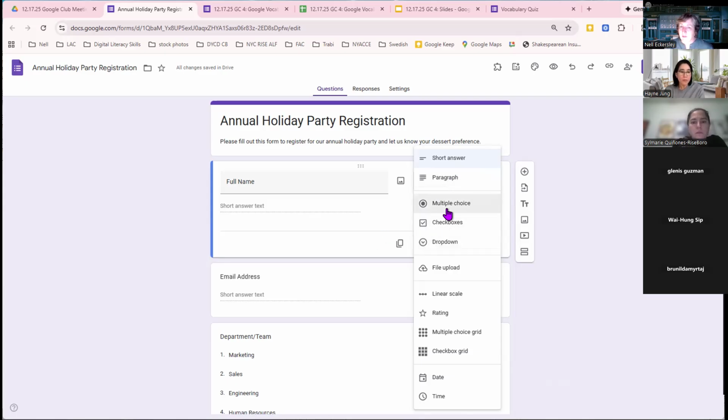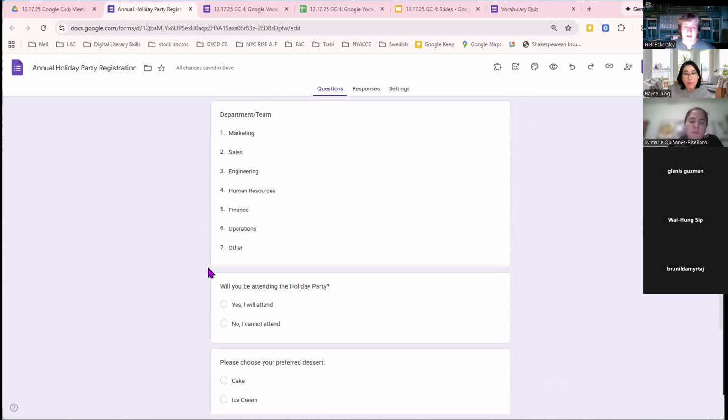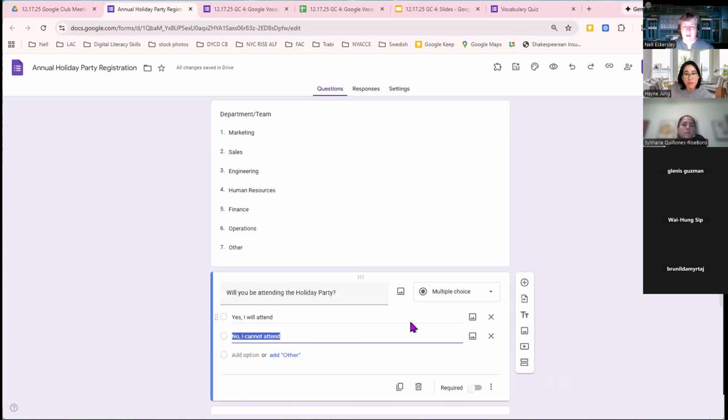The next three options are multiple choice, checkboxes, and drop down. What's the difference between these three? Let's see if we have any examples here. Okay, this one is a multiple choice. We have circles and we have two options. Can you click both options at the same time? Could you choose both? No. So multiple choice, only one choice. There's circles that tell you only check one. If you check another one, the first one will uncheck.